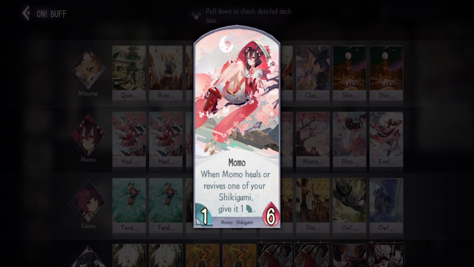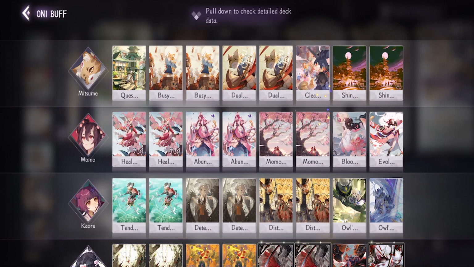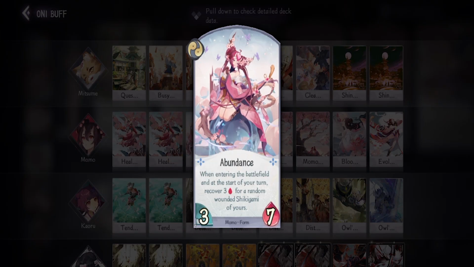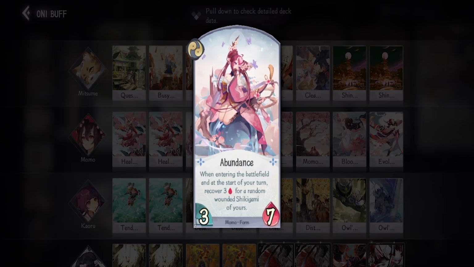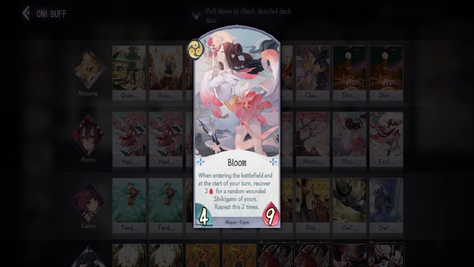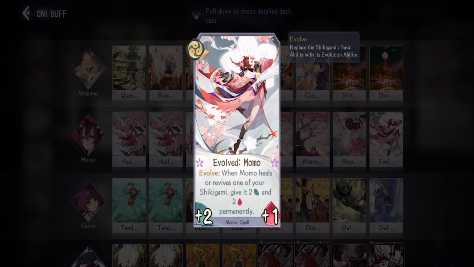Our second Shikigami is Momo. She's my go-to healer, since when healing, she can also buff the attack of the Shikigami she heals. If you evolve her, you can make them gain the attack boost permanently. For her, I'm bringing 2 Healing Fragrance, 2 Abundance to let you auto-heal your damaged Shikigami, 2 Momo Breeze to revive Mitsume or Onikiri most of the time, and then we have 1 Bloom to heal even more, and 1 Evolve just to make the healer even bigger.